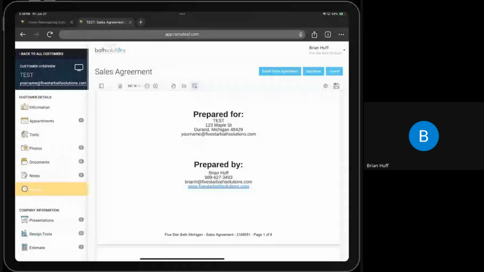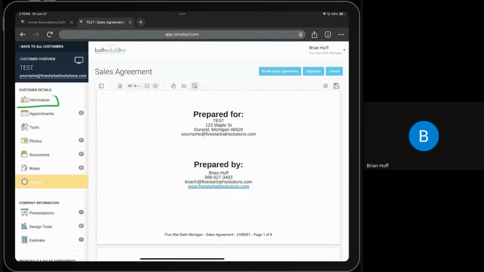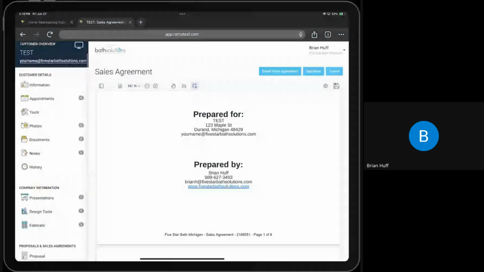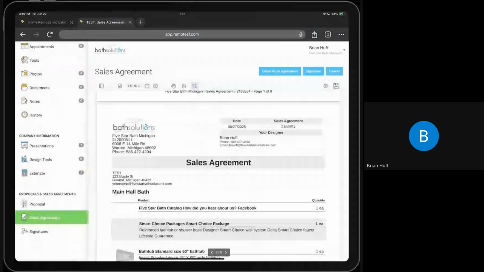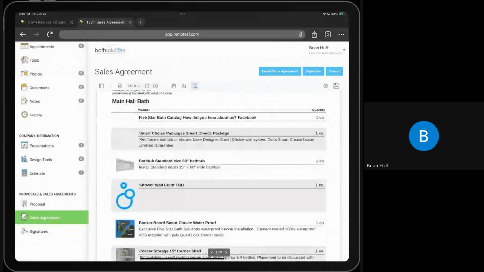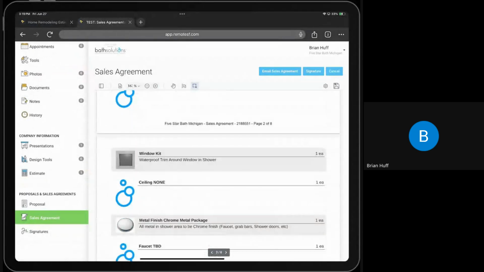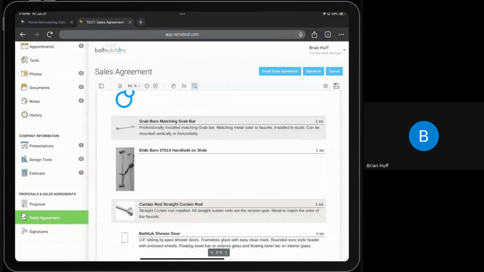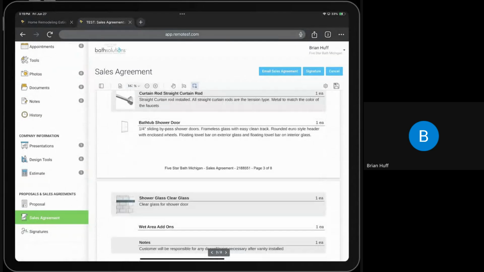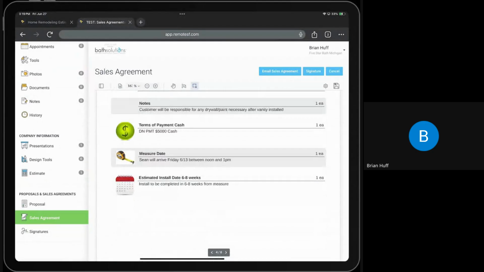You may need to adjust some things in the information panel to make sure that's reflected correctly, add a phone number, whatever. And then go through every item. There's no line item prices, so you don't have to worry about all that. Just make sure all of your accessories, all of your elements of the remodel are correct.